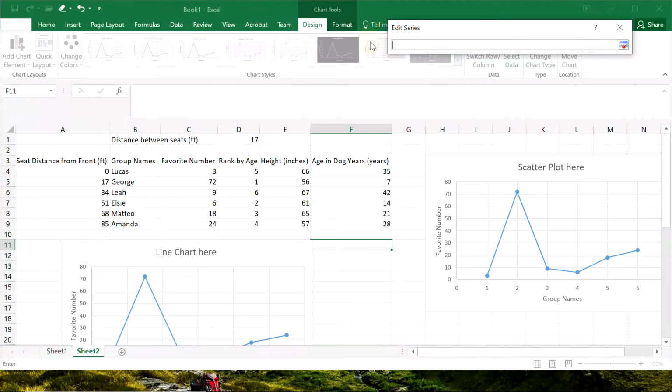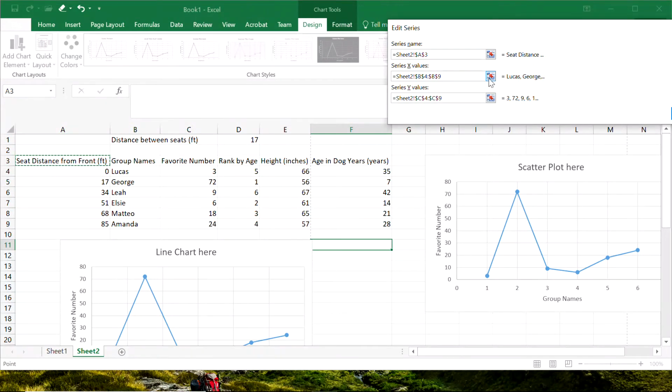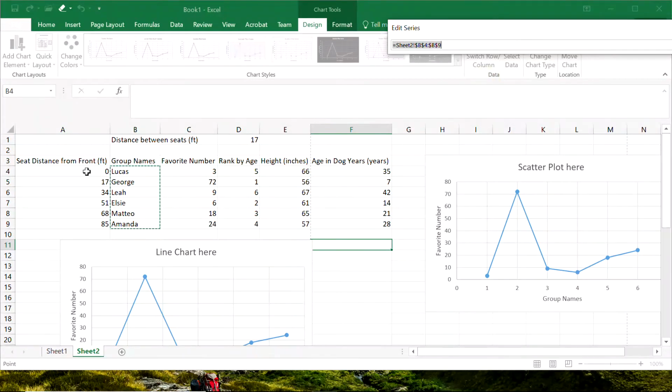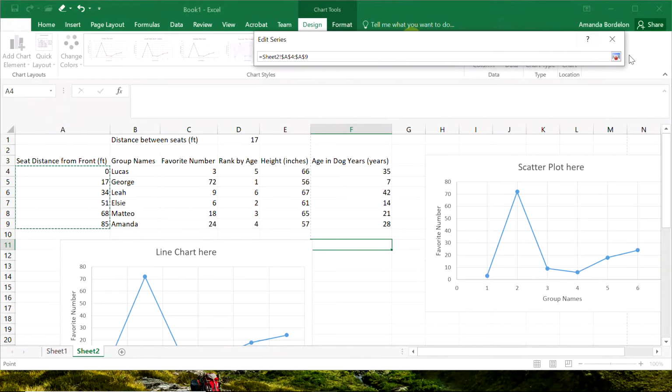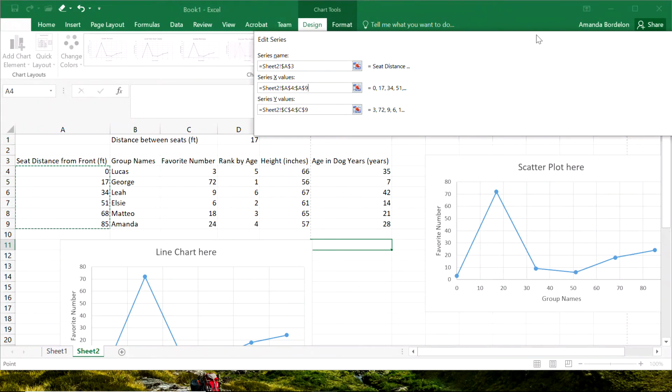This one's nice because you could also click on something that's actually on the page. As I mentioned, I'm going to change this to seat distance from the front. And on the X values, I now want those to be these values from 0 to 85. And I can click on this little button to get back to my main options.